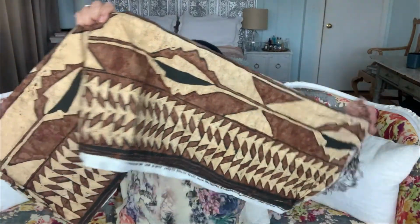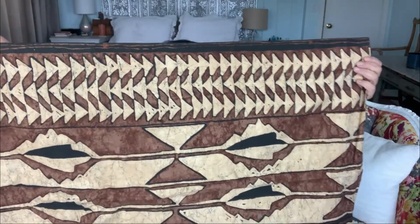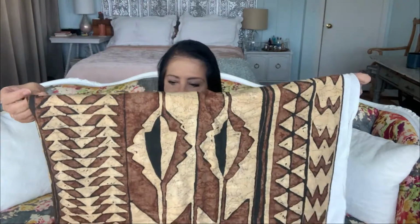It's not actual mud cloth, and it actually says DuPont original screen print, soil and stain resistant. I think it's really neat. It's very, very boho, and it would make great fabric for cushions, or you can upholster a bench with it, or even a chair. Just a wonderful print. I'm gonna put probably $40 on this one. It's obviously never been used. So I love it. It's got all the boho vibes that everybody loves, so I think this one will sell really quick.